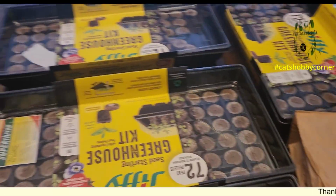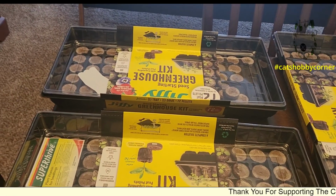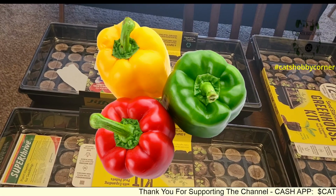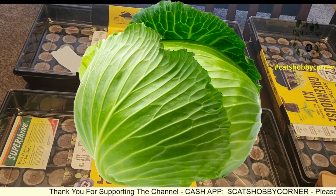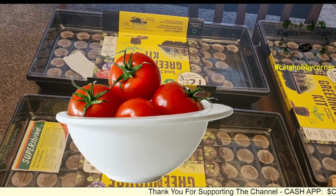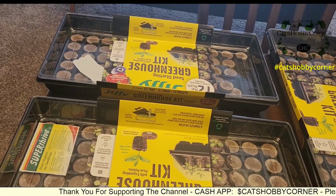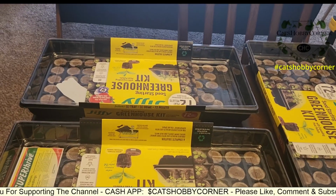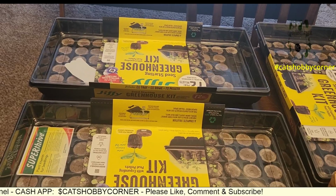Now, we made a list of what we're going to start with, and we are starting with bell peppers, broccoli, cabbage, and celery, and tomatoes. We have a couple tomatoes that can start a little early, but next week we'll probably be working on the second set, which starts around the end of February. So right now we're working on everything that was the 1st of February and what we can get started.